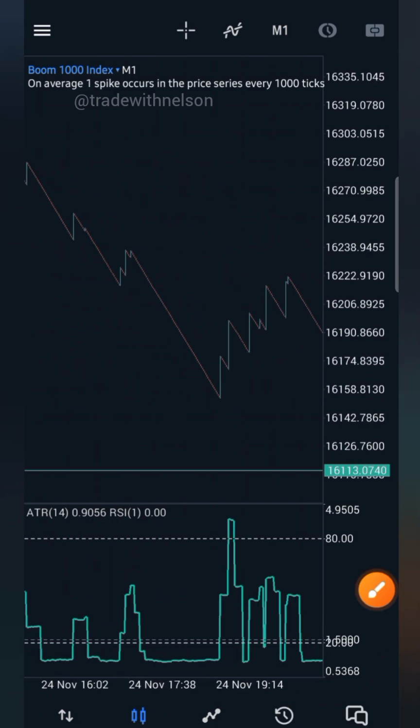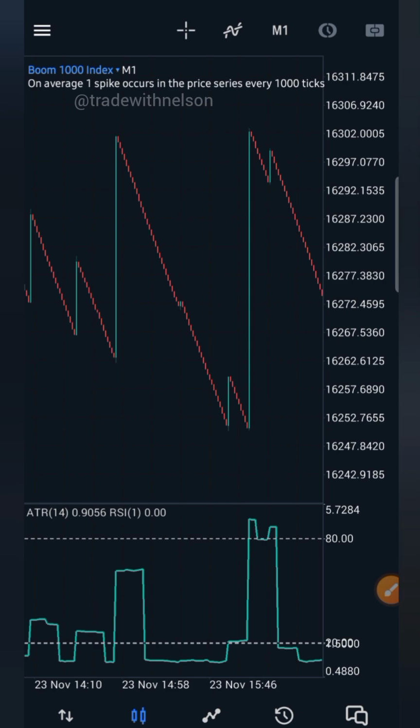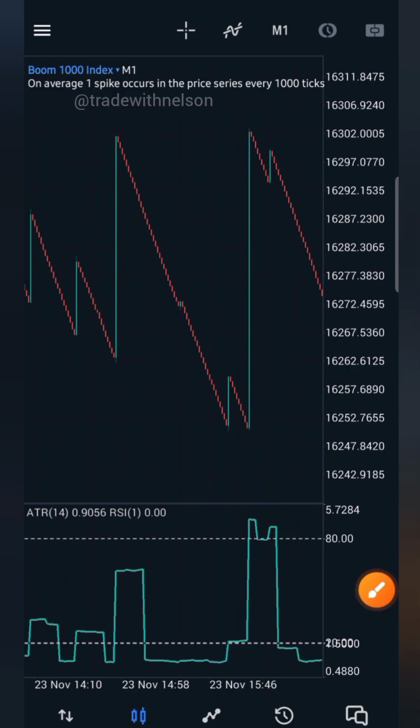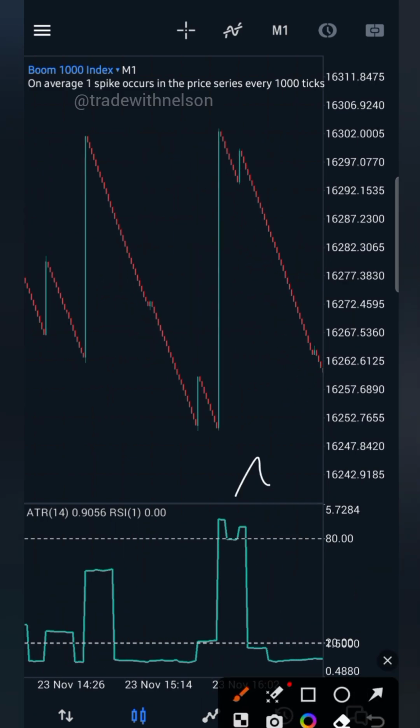And if we continue, this is another one over here also. Now it enters into the 80 level, you have spike to the upside, generate 5 candles, you enter your sell, stop loss above here, then you ride to the downside. So most of the times you see it works, but sometimes you see it not work.